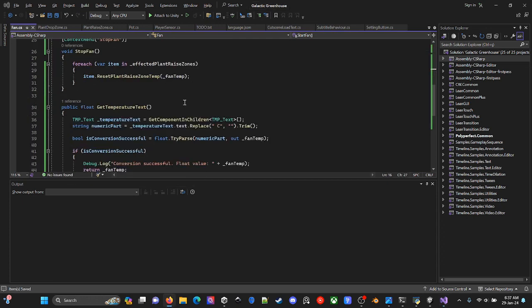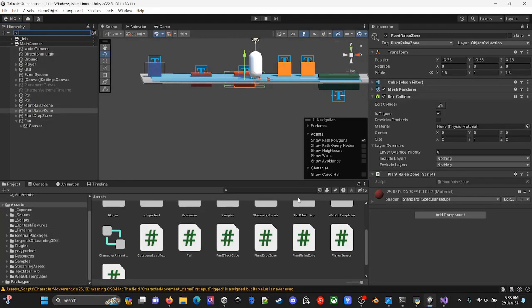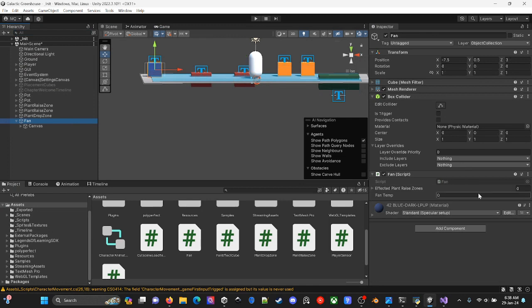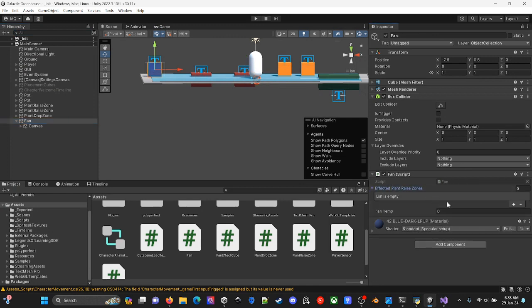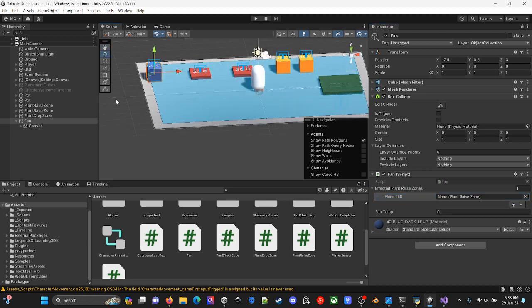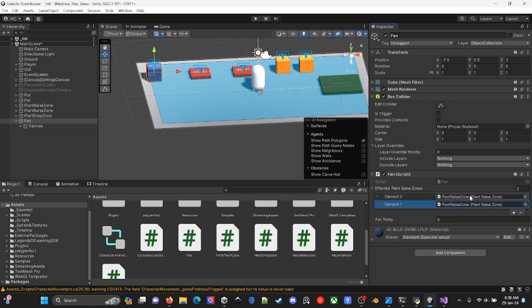Okay, let's try this thing that I wrote some script for logic, and in this logic I have a list of affected planetary zones, which represents that if this fan is started, which of these planetary zones will be affected, and the fan temperature will be 70 degrees.